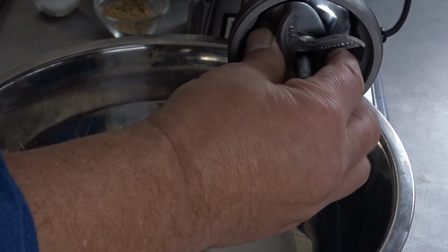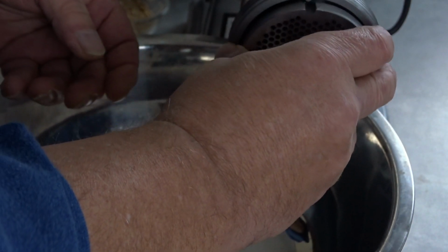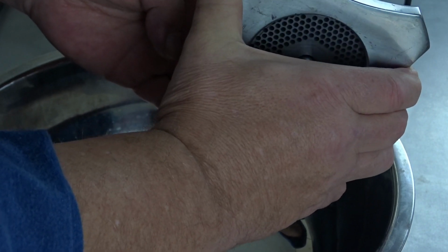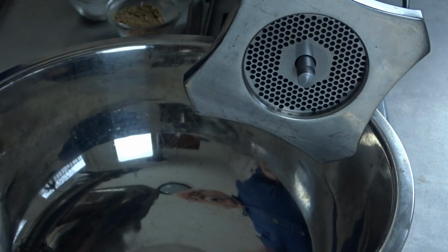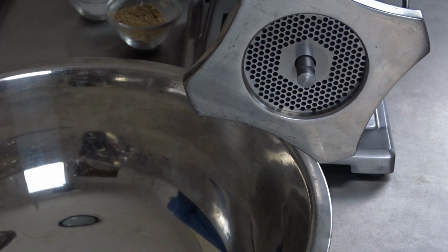We use a 3mm plate. Check if it's tight enough. Okay.